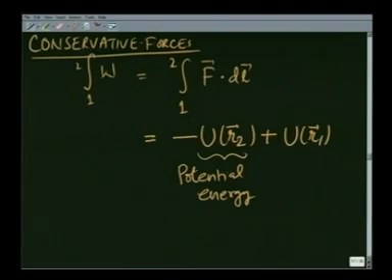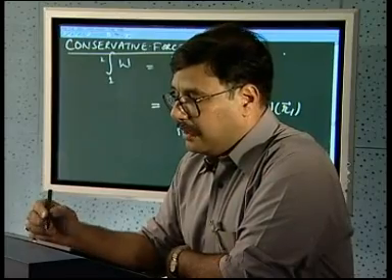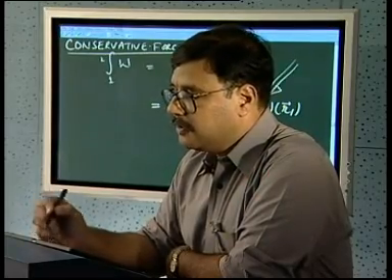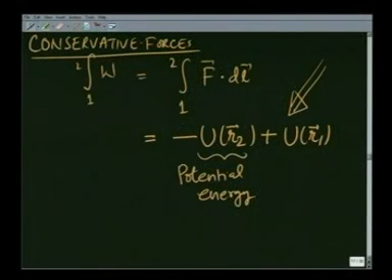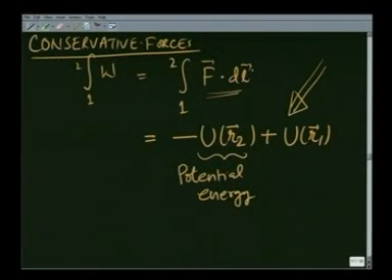Recall from your course in thermodynamics, the first law of thermodynamics in your 12th grade, that a similar quantity, the internal energy, is defined in first law because the difference of the heat and the work done by gas is independent of the path taken on PV diagram. Similarly here, if the quantity f dot dl is independent of the path taken, it can depend only on the endpoints, and therefore, I can write this as a difference of this quantity. I am calling this potential energy.